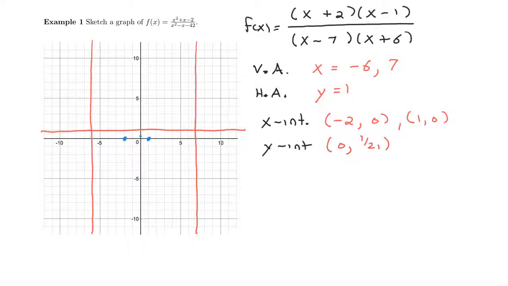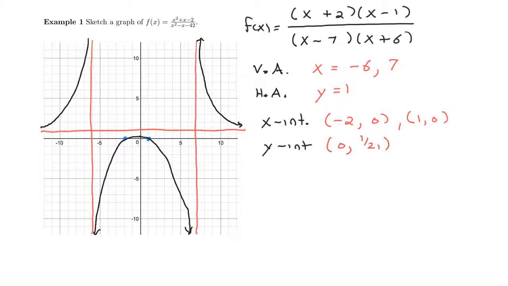So if I want to sketch my graph, I'm going to draw a function going through these 3 points and approaching both of my asymptotes. And also, the graph approaches the asymptotes here. And this is a sketch of my graph. So again, using the same idea, plot the asymptotes, the x and y intercepts, and your graph has to go through them. You could compare this to a graph that you get in Desmos just to make sure that they look the same.